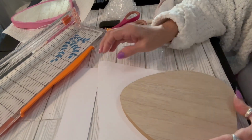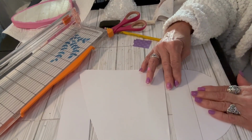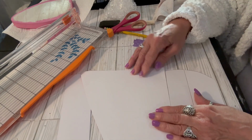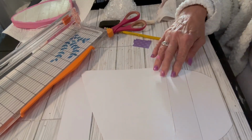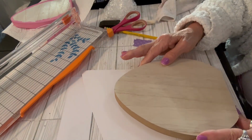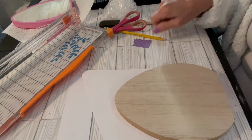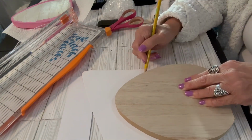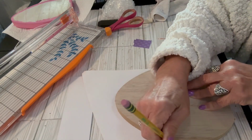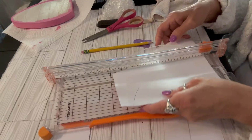And I just want to get a good idea where I'm going to trace around my egg. So I can actually lift my egg off as well, place the pieces together, align my paper, and then I'm going to put my egg back on and trace around the egg and the section that is coming up next, which is my pink swirl paper. So about the depth or the thickness of that section, I just trace around. It's kind of a guideline for me to know where to place my cut.